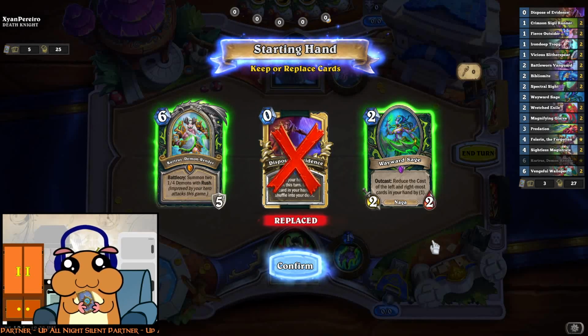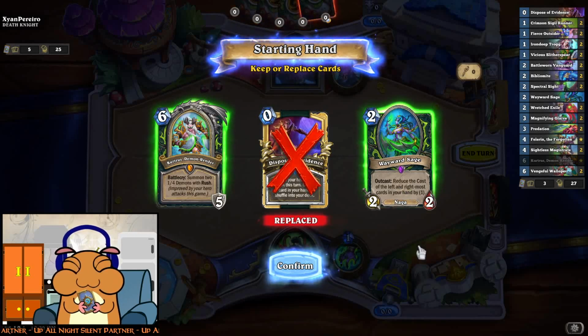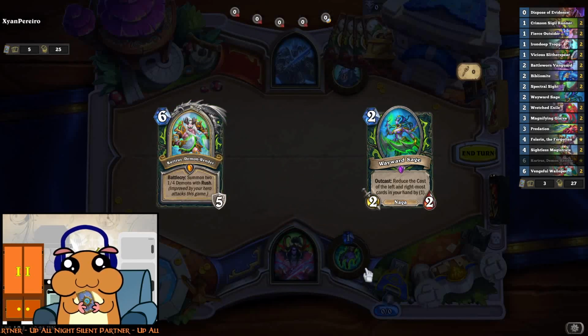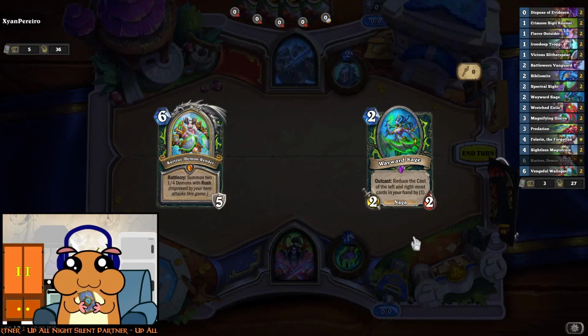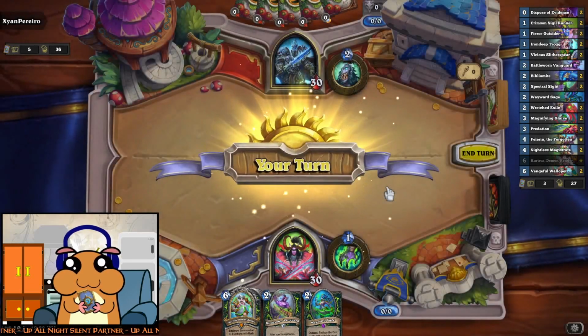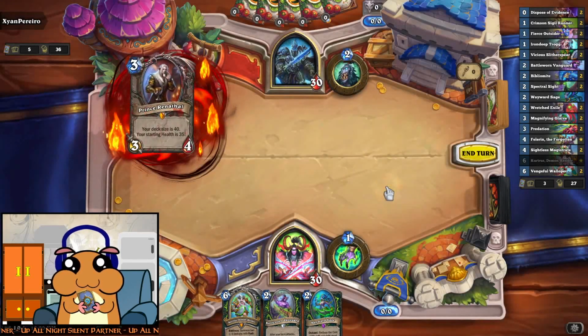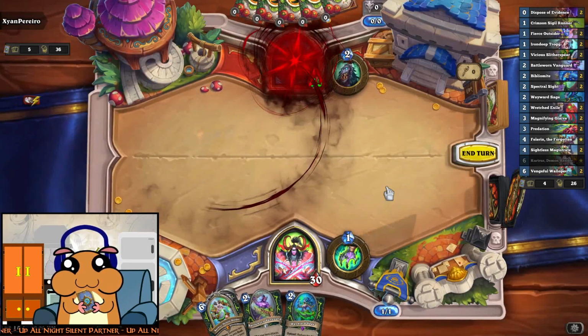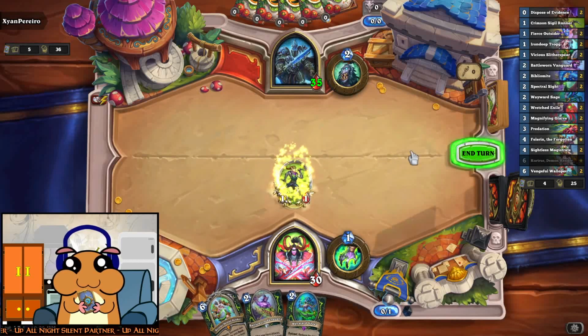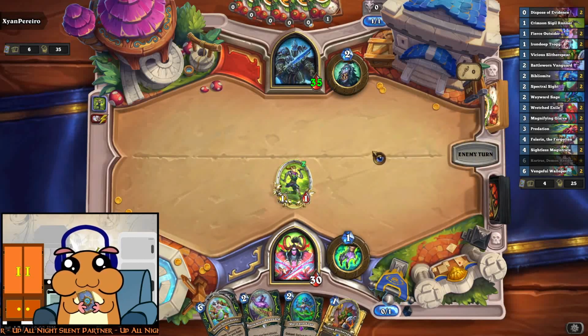Outcast Demon Hunter against a Death Knight. Reduce the cost of left and right most cards in your hand by one. That is just perfect. Maybe reducing this one. Nice. Perfect. End of turn.